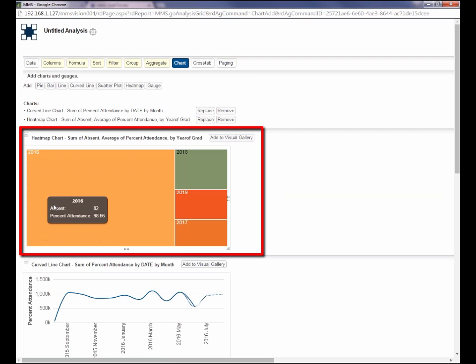All right, so I can see that my 2016 had the highest percent attendance at 98.66, followed by 2018 being 99.5, 98.66.